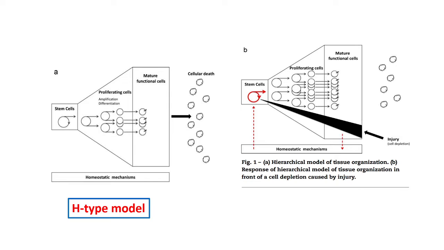The stem cells have unlimited dividing capability. They do not have a tissue-specific function and they can renew themselves. Whereas the cells which are formed by the stem cells go into the differentiating cell compartment, where these cells are in the process of differentiation and attaining a specific function. Then there is the mature cell compartment, which is made up of permanent cells. They have lost their ability to differentiate and to divide.